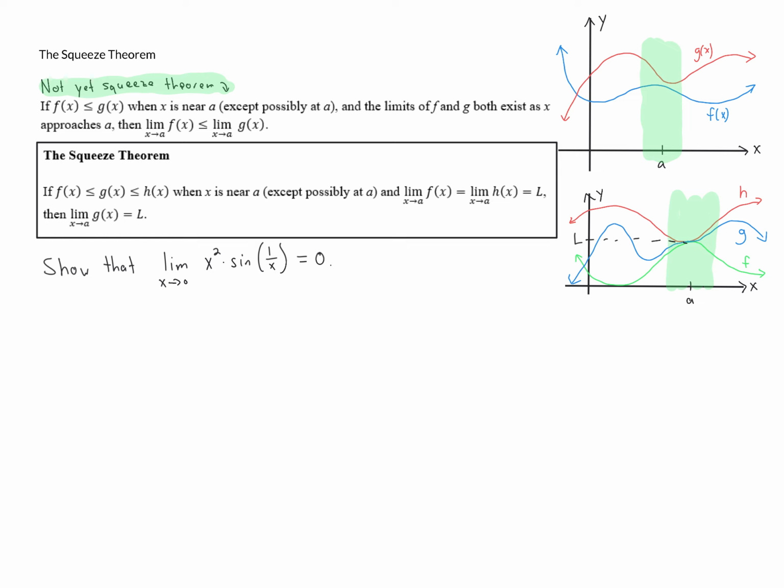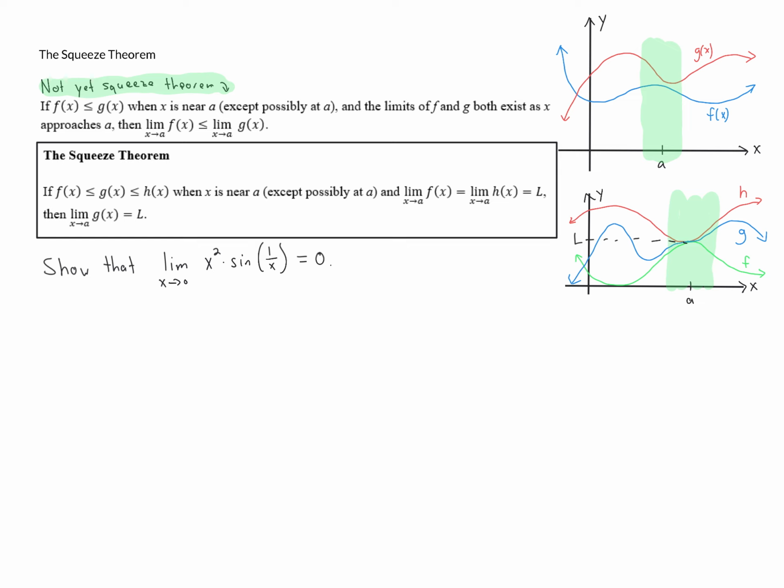Now we can't apply the multiplication property saying that the limit of a product is a product of the limits, because if we try and evaluate this individual limit, the limit of sine of 1 over x as x approaches 0, that limit doesn't exist. This is a problem we actually looked at earlier. We saw that as x gets closer and closer to 0, this was oscillating more and more, basically infinitely many times as x approached 0. So this individual part of the function, when we look at that limit, it doesn't exist. So we can't just take the two limits and multiply them together.